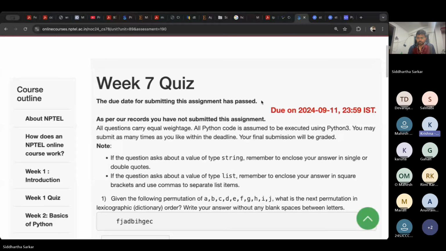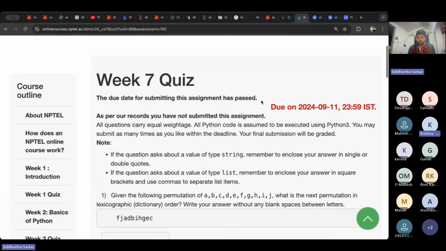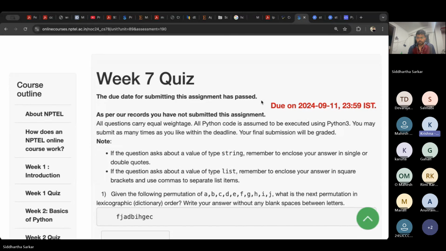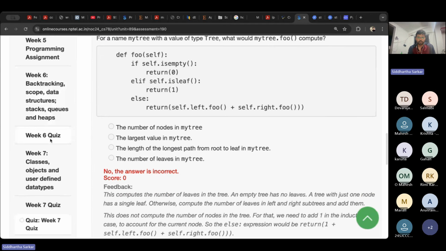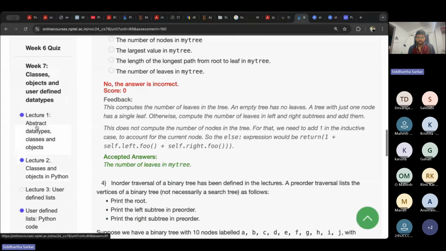Sir, what is a class? There is a definition separately, and how is it different from a definition? Class is different from a definition. So class is an abstraction. If you have seen the videos, then you will see that in the 7th week, initially itself, the professor is discussing some abstract data types. So class is an abstraction.